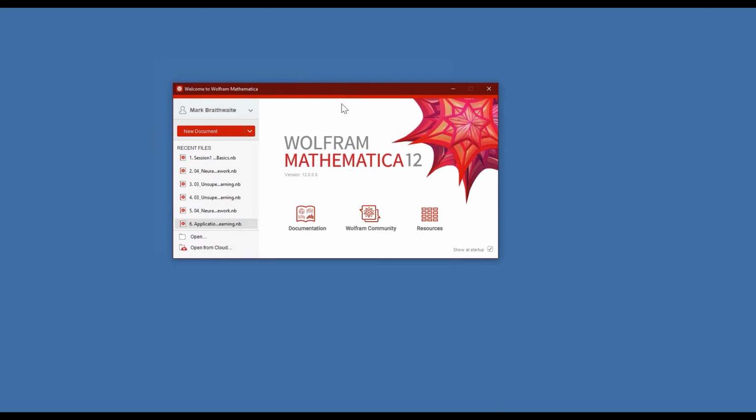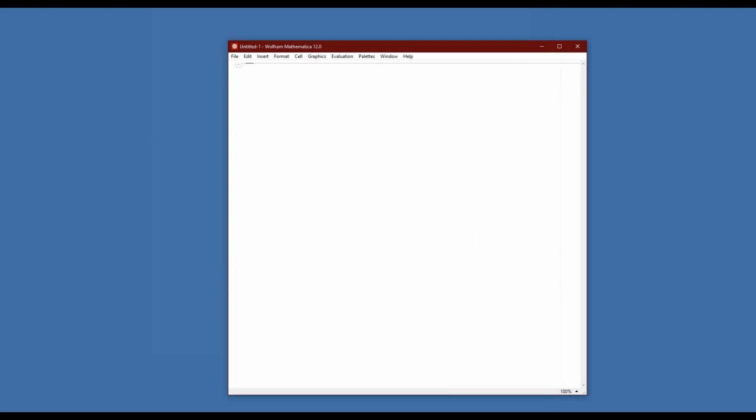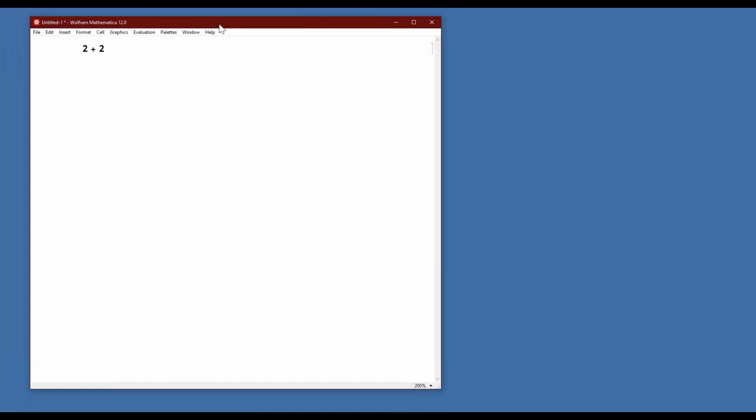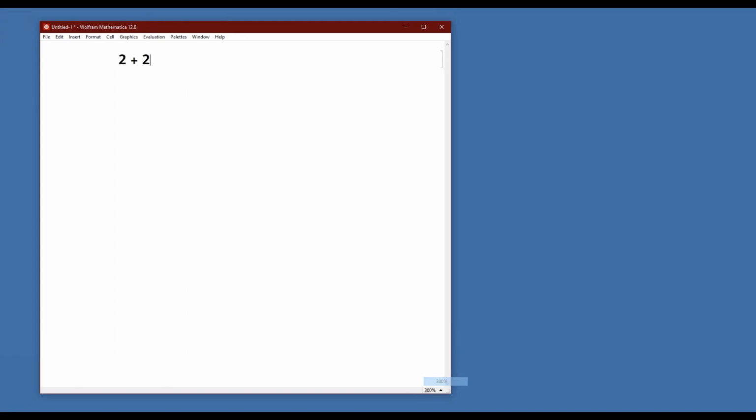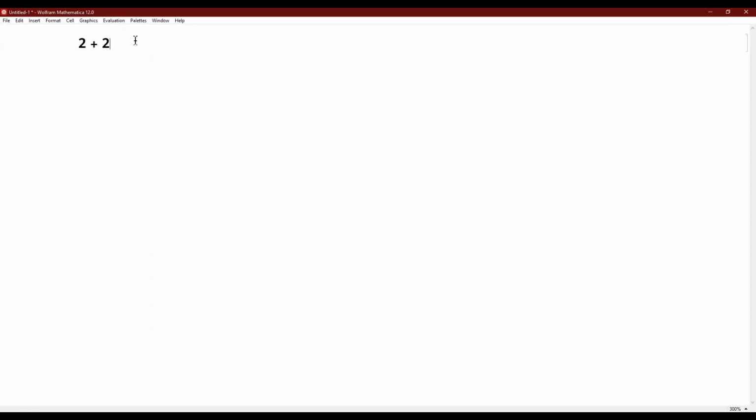So, as I mentioned, the most important thing is the new document button, and we'll click that now. So I'm going to make this screen a bit bigger so you can kind of see what's going on. When you first open Mathematica, I would say it's quite terrifying because it is just a big white blank page. And hopefully you're all following along with me now, in which case I'd like you to just straight away type in 2 plus 2 using your keyboard. I'm going to make that quite a bit bigger so you can see me typing it. There we go. Can I make it bigger again? Hopefully that helps. So you can see I've just typed in 2 plus 2.